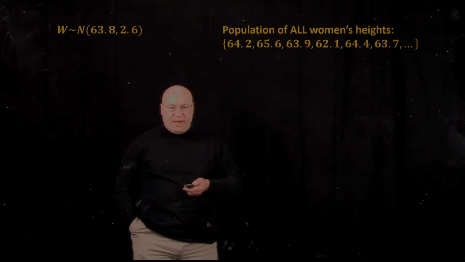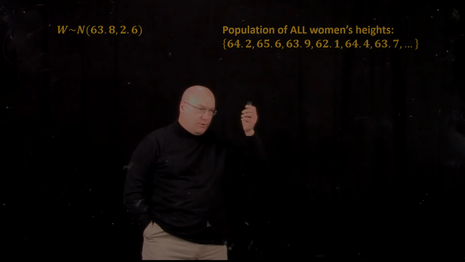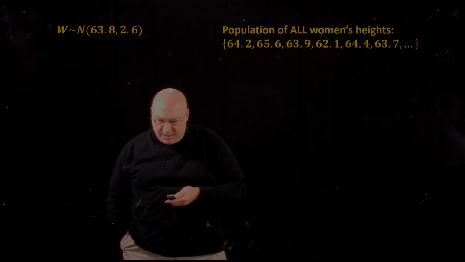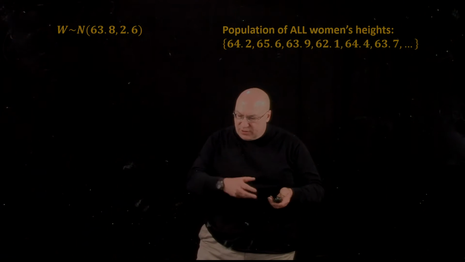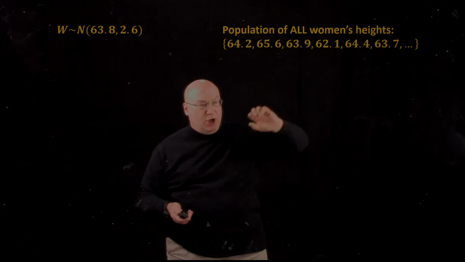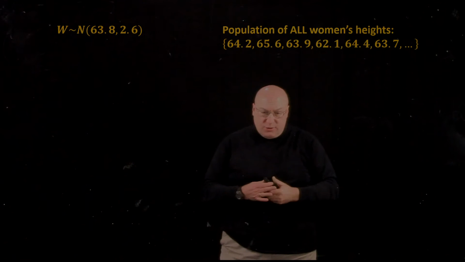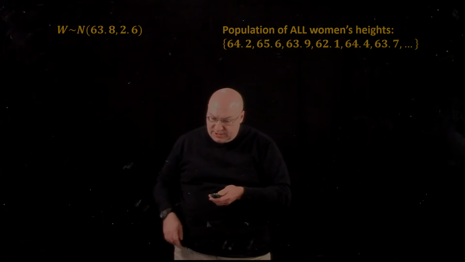Okay, what does that mean in terms of a population of data? Maybe it's clearer if we imagine that we have the population of all women's heights in the whole world, so all, I don't know, 1.5 billion adult women. Here we go, we've listed all their heights. We could draw height after height from this huge set. When we draw a height, we draw a number, and we put that into our information to plot a relative frequency histogram.